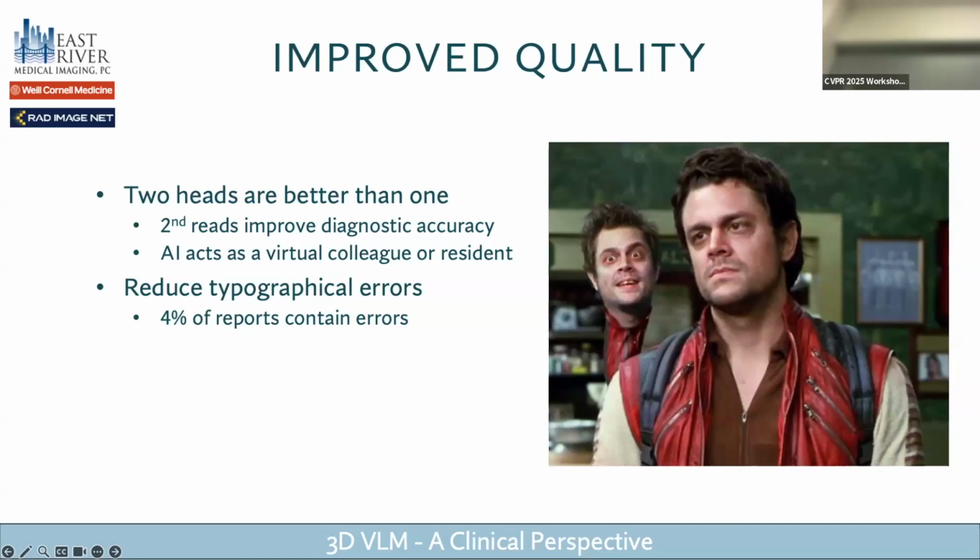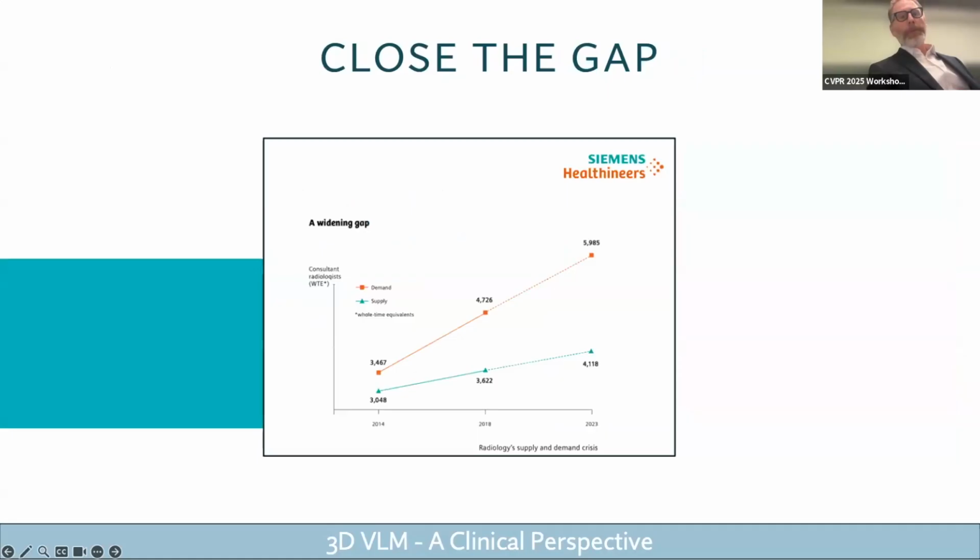And then you can do easy stuff, right? We know LLMs can go through a report. I use it daily to fix typos, so we can make sure that we're putting out a better product. So the hope is with an AI assistant that we can close that gap. As imaging continues to increase, we're not going to increase the number of radiologists, but we're going to try and make them more efficient. So we can close that gap and make sure supply and demand are meeting one another.